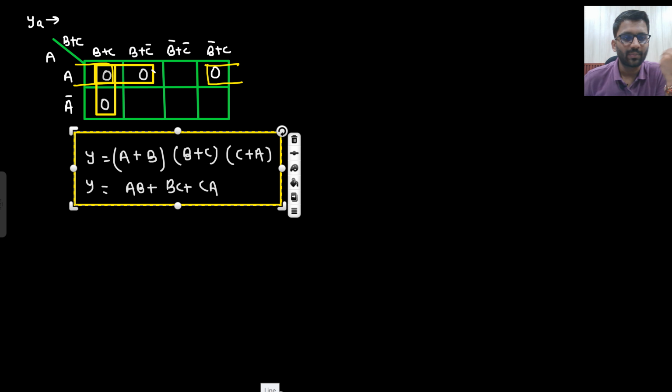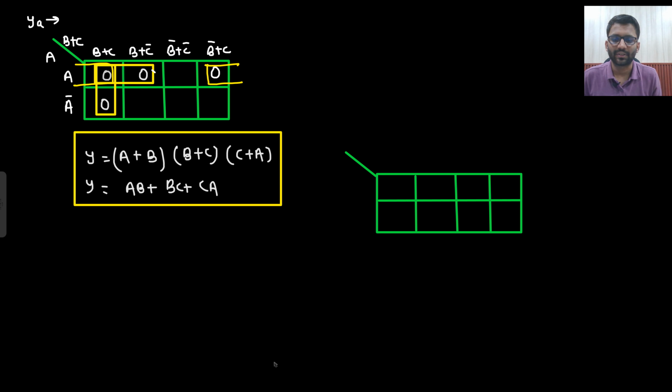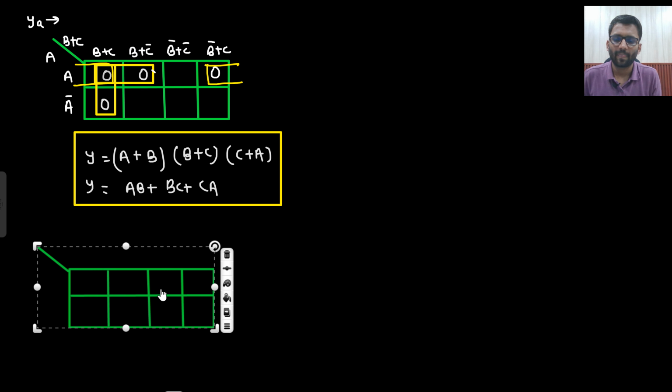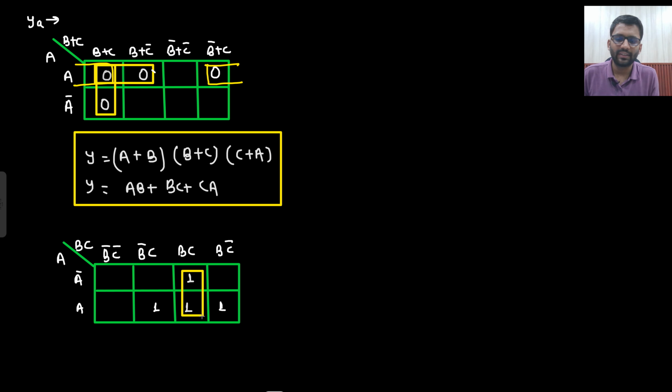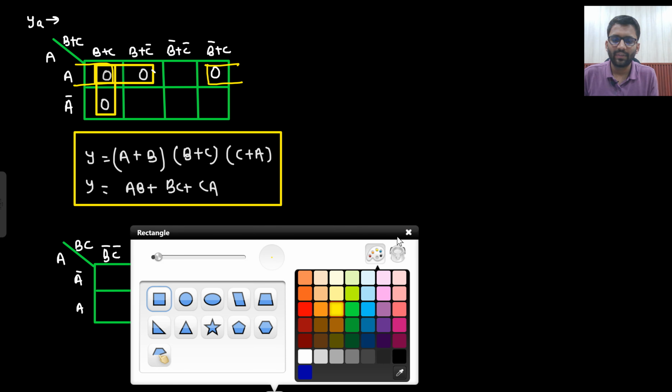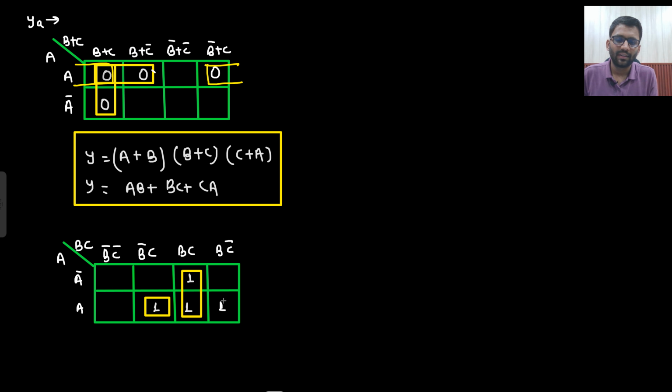Okay. Now one more expression we can get. How can we get more expressions? So again, let's write down this thing. A bar, A, B bar C bar, B bar C, B C, B C bar. 1, 1, 1, 1. I will do a very interesting thing. What will I do? I will just make this, okay, and I will keep them alone. Let's see what we get. This is not the minimized term, that's for sure. But let's see, we will get something interesting here.